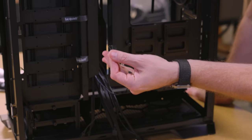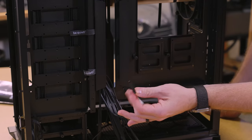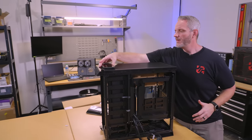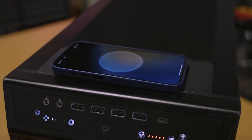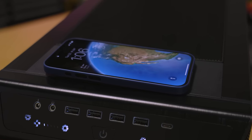Oh, this is for the wireless charger. So I can plug in my test power supply. I guess we can test that now, because I want to know. Wow. Okay. So Phil and I were just saying, this is one of the more forward-thinking case designs we've seen in a while. Wireless charging built into a case.